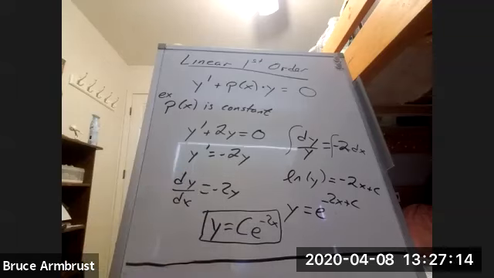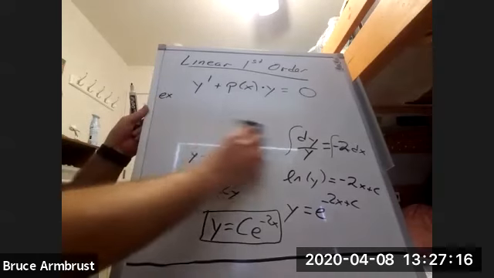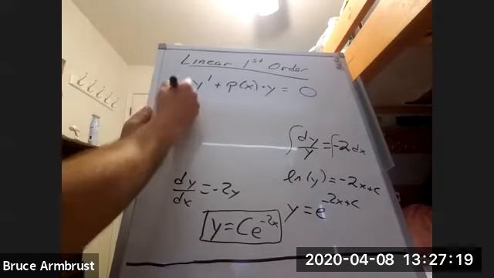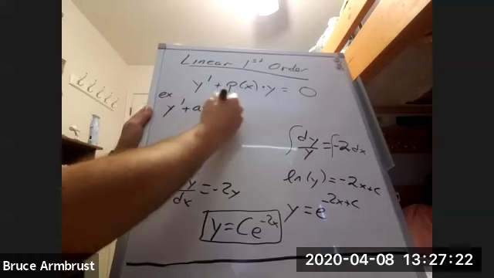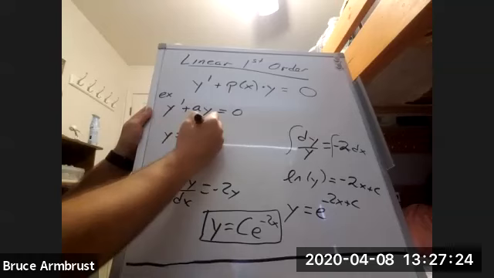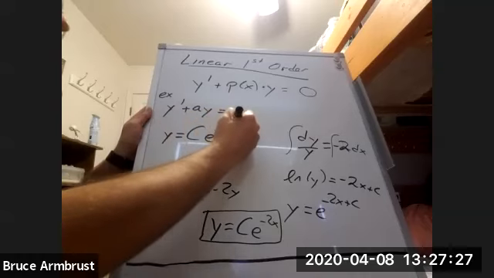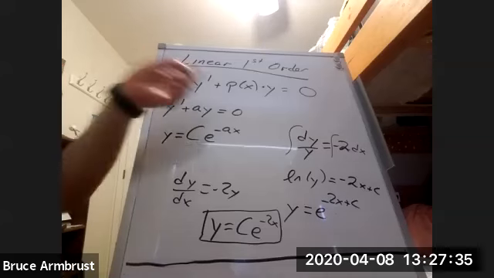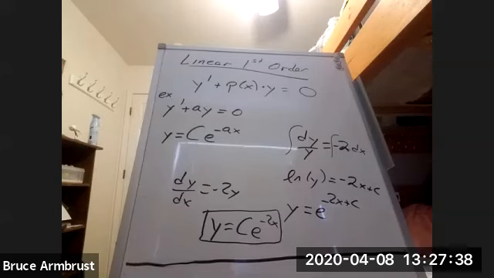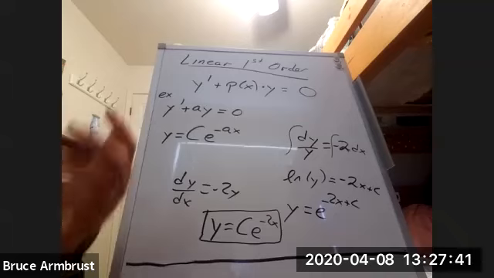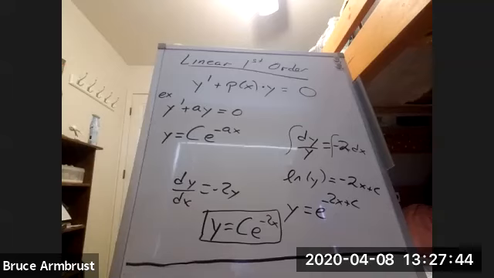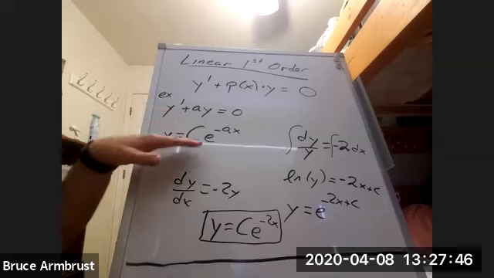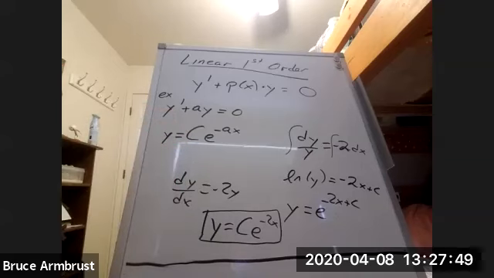So we could even generalize this if we just went to y prime plus ay equals 0. The solution is going to be c e to the minus ax. So that's awesome. We just took care of an entire class of linear first order homogeneous equations. If that p of x is constant, done. All right, now that you've seen this again, it probably brings back the memories, and hopefully you recognize that, and it's nothing new.